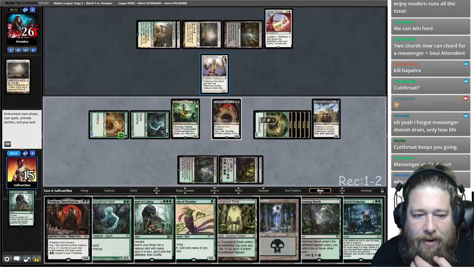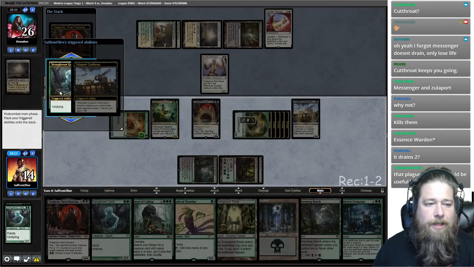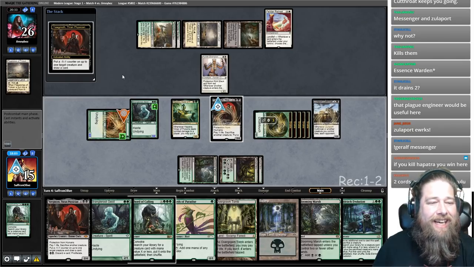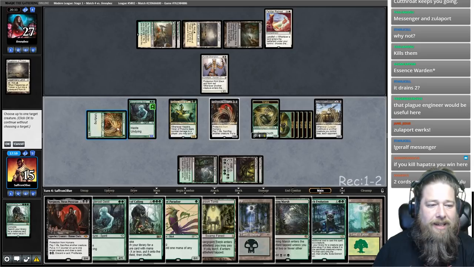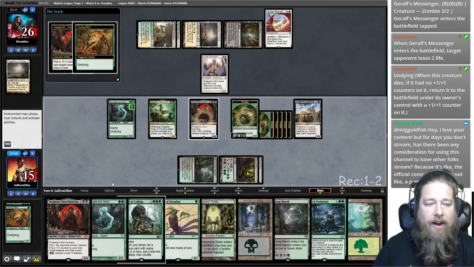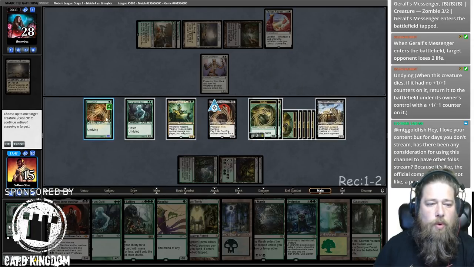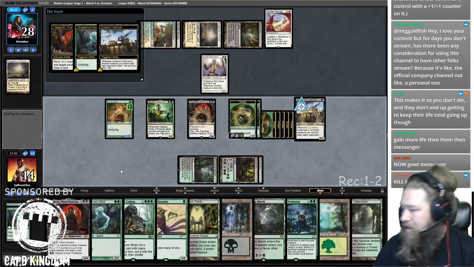Take Zulaport Cutthroat. Now return to the combo. So this makes it so we don't die. Wow, this is convoluted. This is so convoluted. I love it. Oh, this is so good. Okay, counter on you. Draw a card. Make a snake. Sac you. We're still not winning here, though. We're getting all these lands. So I think we want to cord one more time, and also get Essence Warden?